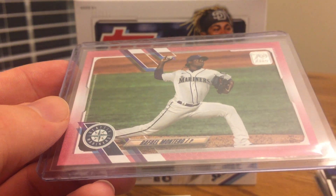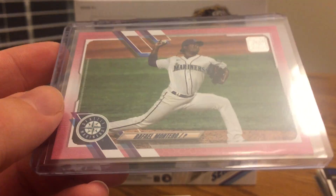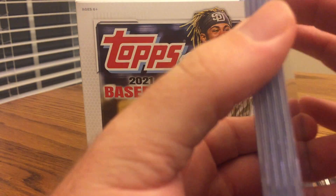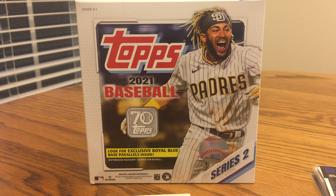I did order a couple more of these mega boxes because they are such a good value — maybe I'll get a camo in one of those or in Update Series. You usually get something pretty good; I got an autograph out of one in Series 1. It's definitely a great bang for your buck. Hopefully the playoffs will have some excitement, maybe a breakout player like Randy Arozarena from last year. Even though the Cubs aren't in it, I'll watch for fun because I'm a baseball fan, not just a Cubs fan.